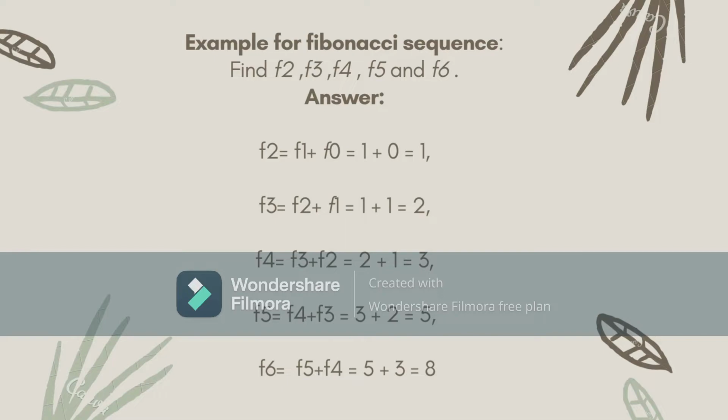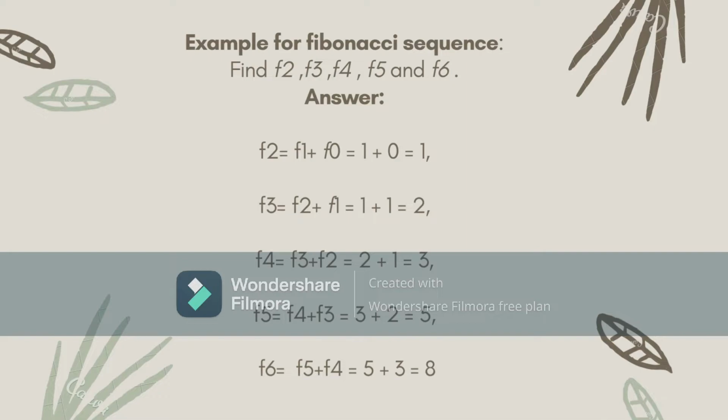So how do we find a shorter solution or a simpler way to solve the Fibonacci sequence? It is easy if we use the formula: add the previous two terms to get the term we want. For example, if we want to get F_4, we need to add F_3 and F_2 together.